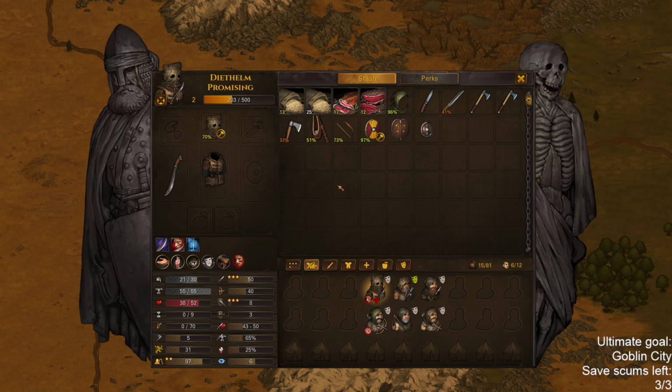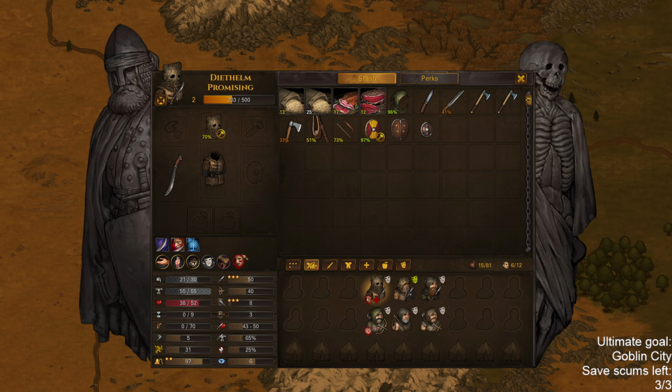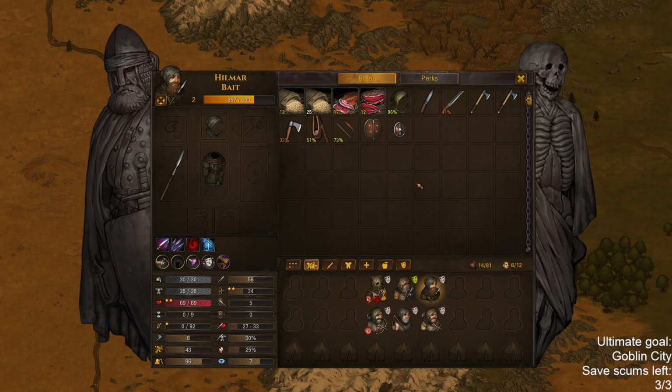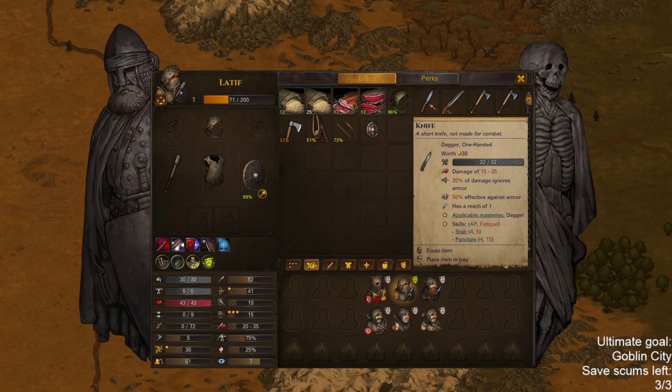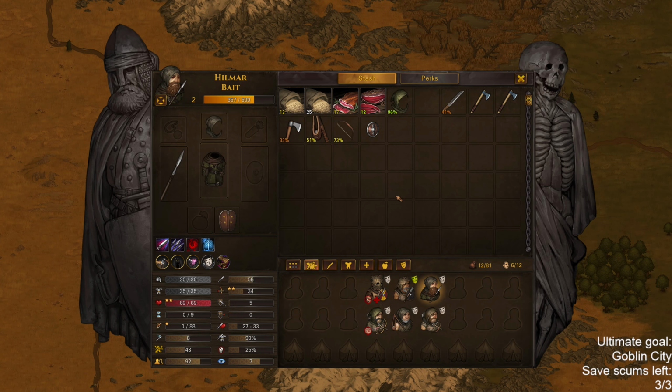So maybe we do give Diethelm here a shield as well. Lose out on the 25% more damage, but keeping this guy alive is quite valuable. I will allow Hilmar, the bait, to keep double gripping though. Maybe have a shield in the inventory, just in case. Also, we have this knife, let's give it to Diethelm. Might be daggering down an opponent at some point.